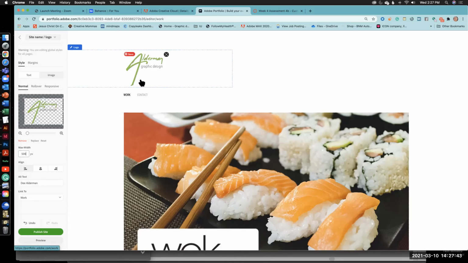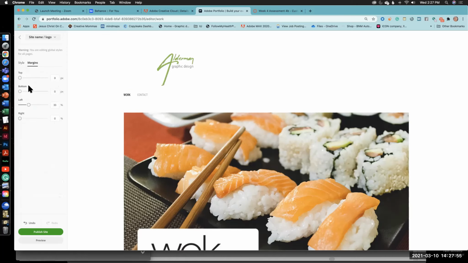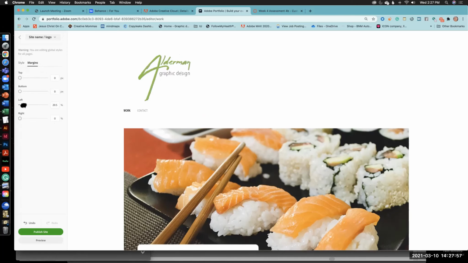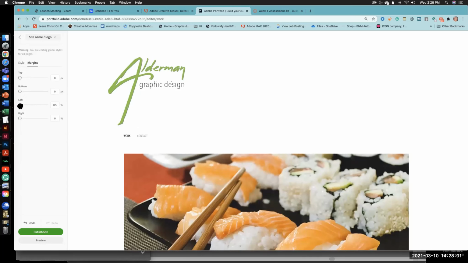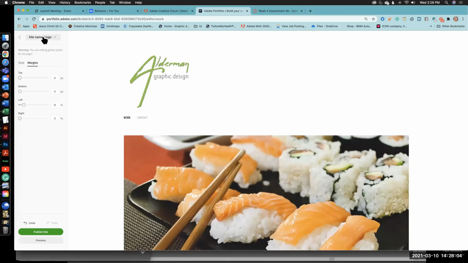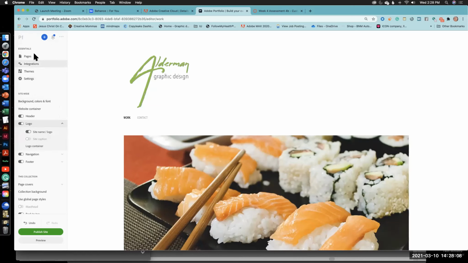So I don't want to put this in here. Honestly, I don't want it in. So I'm just going to go ahead and remove it. But if that's something that you want to do, you are more than welcome to. You can center it. And that's not even centered really because it's shrinking it. Yeah, it's because I've got the header in there as well. So all three of these are kind of attached to one another.